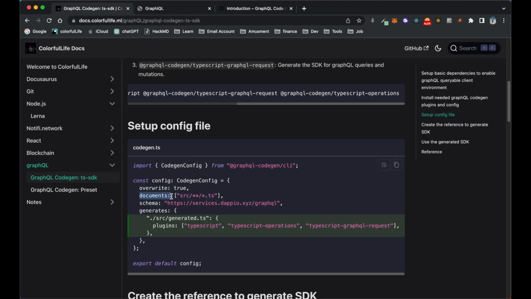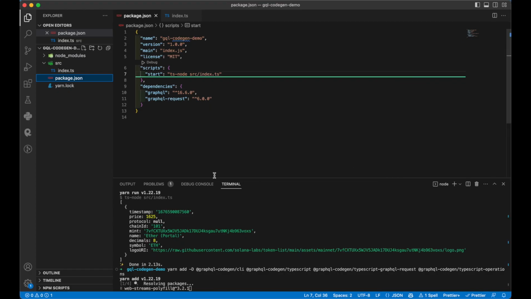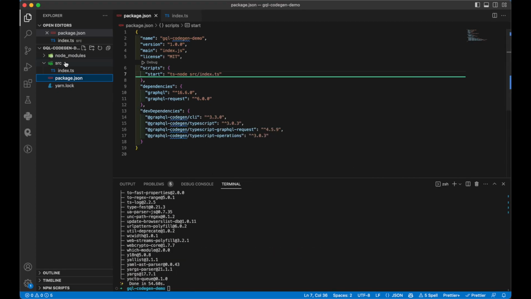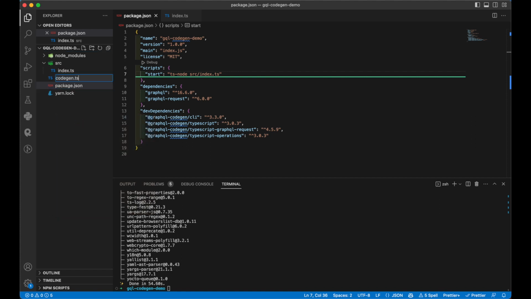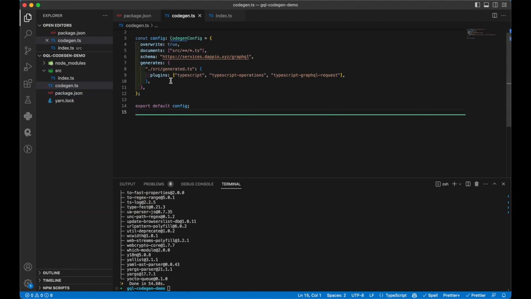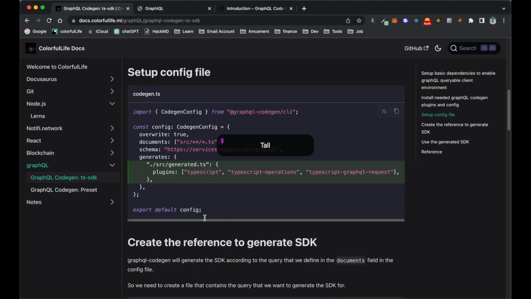You might be wondering what the document is and why we need this. You will see that in a second. And then we will need to let the codegen know which directory or which file we will need to generate. Okay, so we copy this and paste it inside. Okay, it's already installed. And then we create the new file called codegen.ts and paste it in. And then go to the next section.